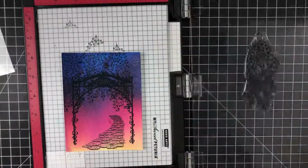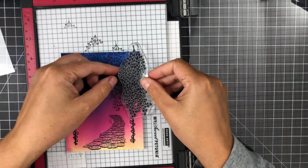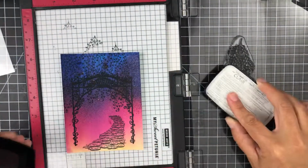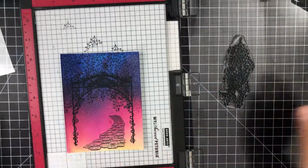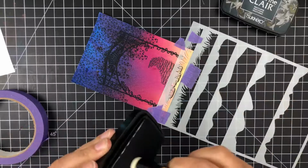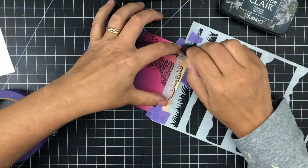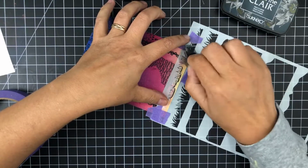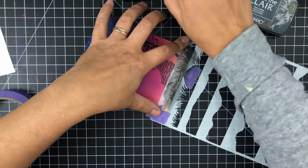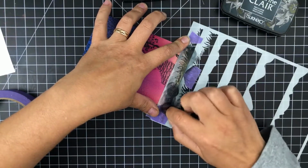And I just use the grass portion, and I take an ink dauber with the Versafine Clair, just a little finger dauber. And believe it or not, Versafine Clair Nocturn stamps nice and dark, but you've got to really ink the stuff up when you use a sponge. So I have to go over this a few times, and I even have to take the stencil off to really fill in the very bottom part of the panel.